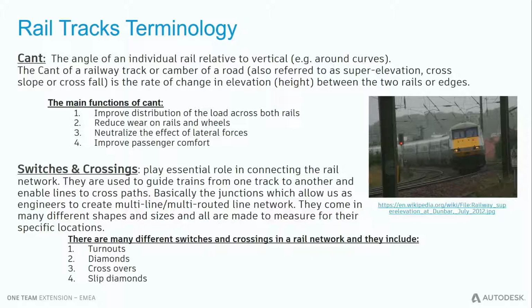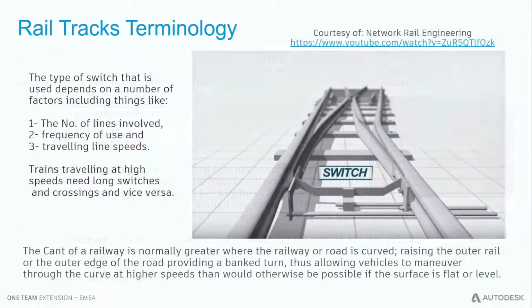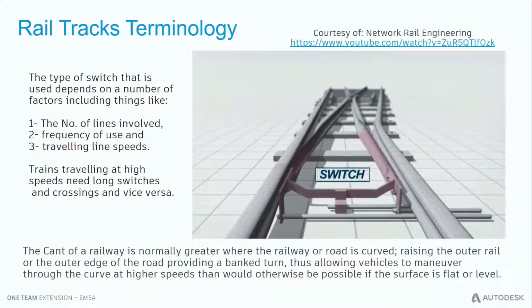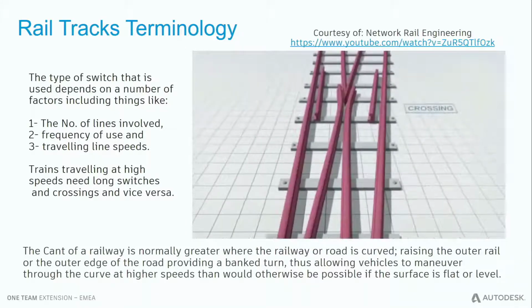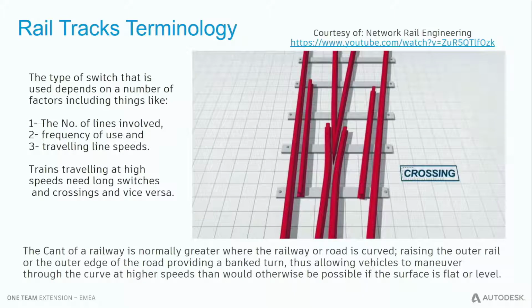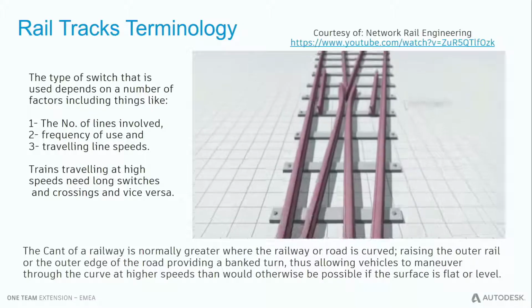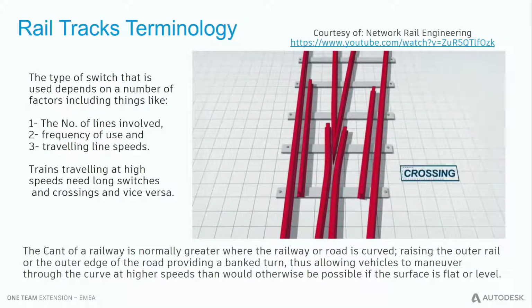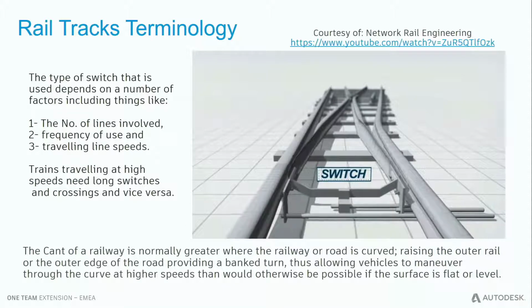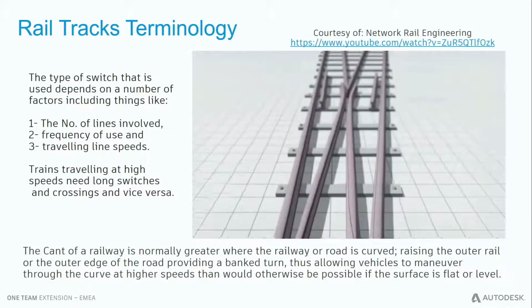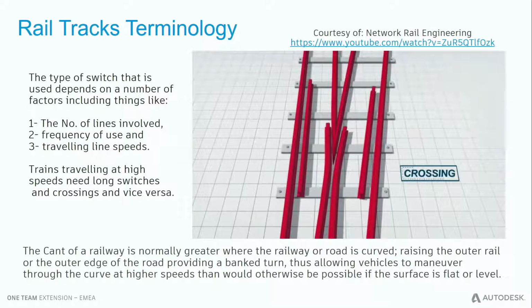Now, what's important is switches and crossings. These are where two track lines intersect or cross, and there are many different types of them, depending on many parameters: the speed of that line, the space, and so on. Many different parameters determine what type of switch. This is the switch, as you can see, and moving the switch back and forth or sideways allows the rail cabin to move from one line to the other. And this is the crossing. So you might have two or more crossings at once.